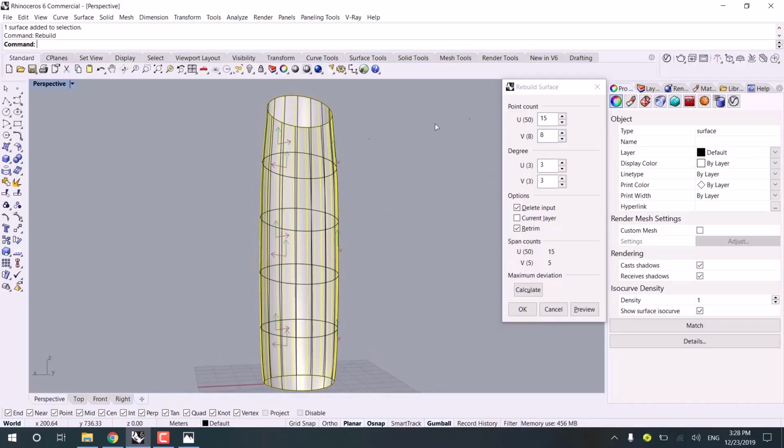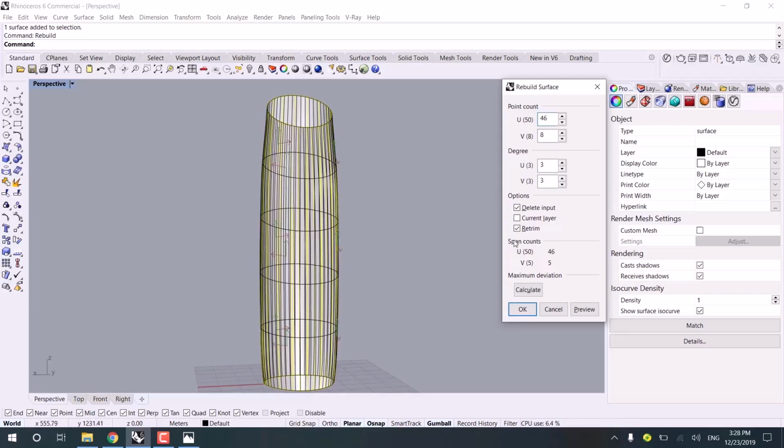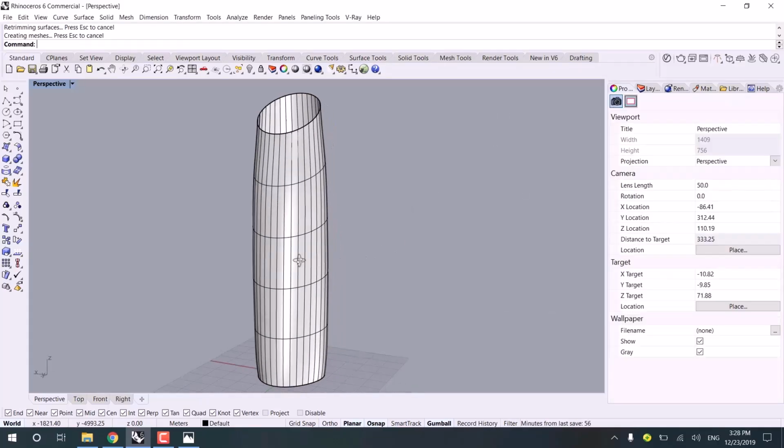In the U direction, I enter the number 46 for ISO curves. Oh, it's a lot of ISO curves. I change it to 34.